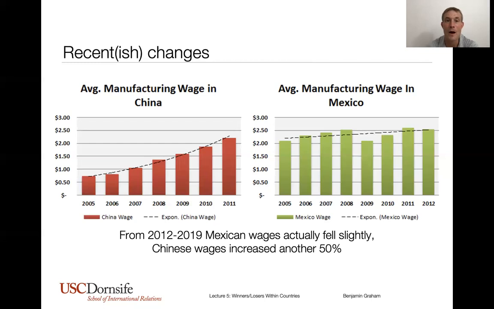And now, in 2020, manufacturing wages in China are actually notably higher than in Mexico on average. So China's kind of passed Mexico by during this time period. So these are things that evolve and change over time. And as this capital labor ratio changes over time in countries, it changes who is competitive making what.